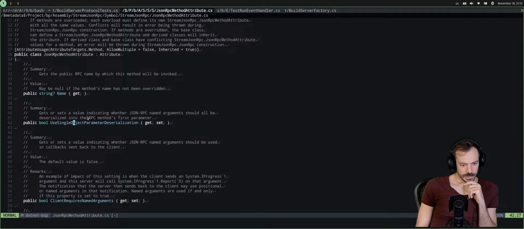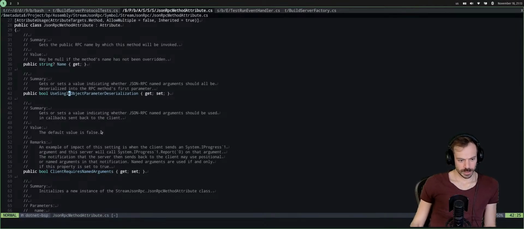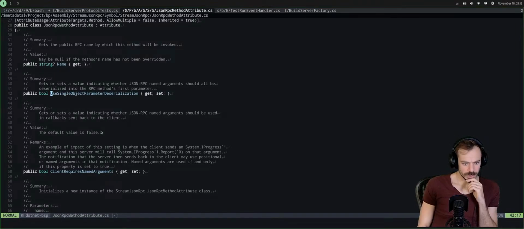Gets or sets a value indicating whether the JSON-RPC named arguments should all be deserialized into the RPC method's first parameter. Client requires named arguments. That's what I want here, but this is a boolean.